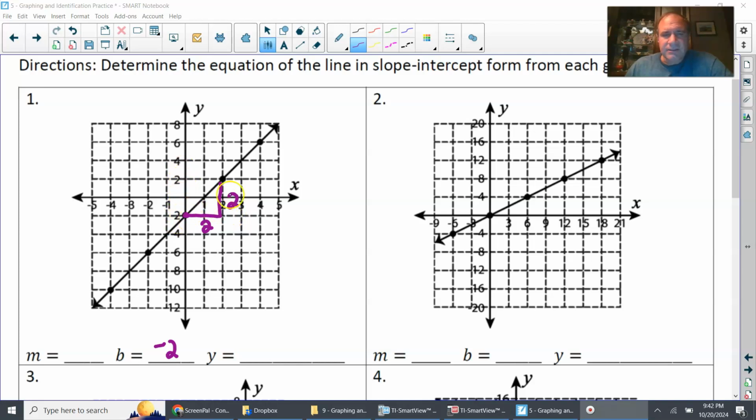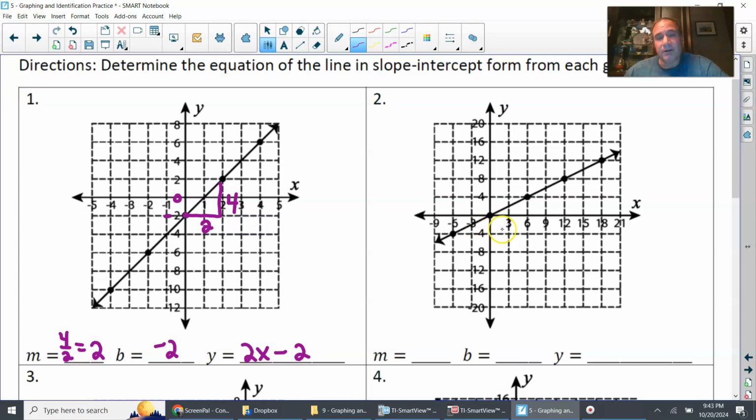But you see the y-axis? That's going by 2. So if you counted 2, it looks like the rise over run is 2 over 2. But it's not. You see how it goes 2, and this is 0, and this is 2. So that means they're going by 2s. So you're counting 2, 4. So 4 over 2 is 2. So the slope is 2. So this is 4 over 2 equals 2. So the y equals mx plus b is y equals 2x minus 2. All right, just be careful about that, because it's very easy to get it wrong.